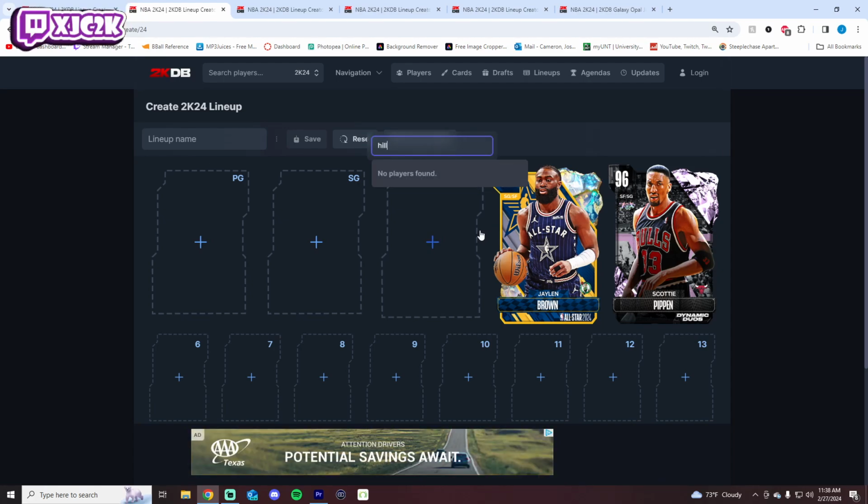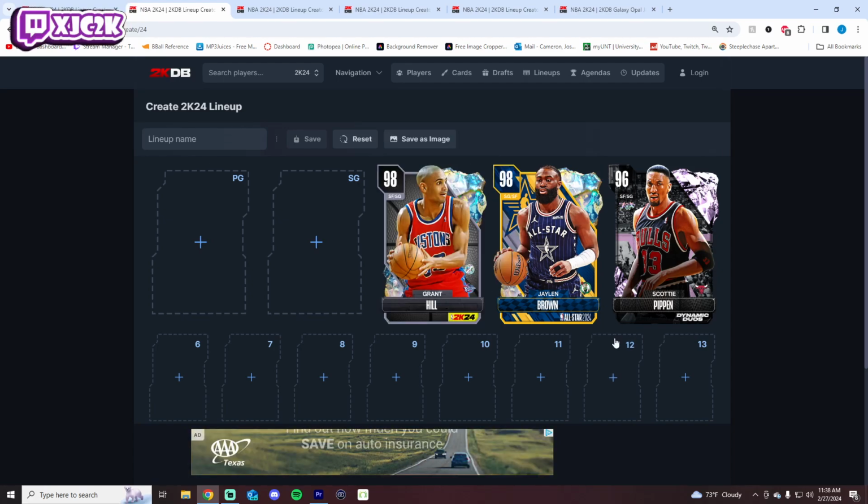Number 3, Grant Hill. This collector level Grant Hill is exceedingly rare right now because very few people actually have 1,800 player cards collected. But for the people who do, he is a great collector level reward, the best collector level reward we've gotten in a long time, to be completely honest, in my team.